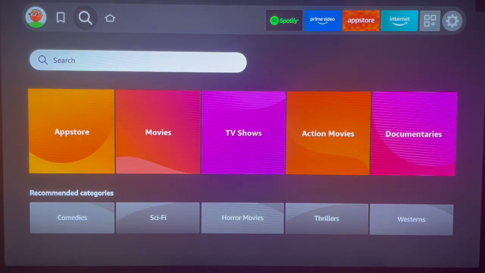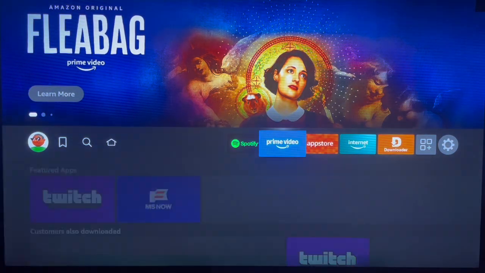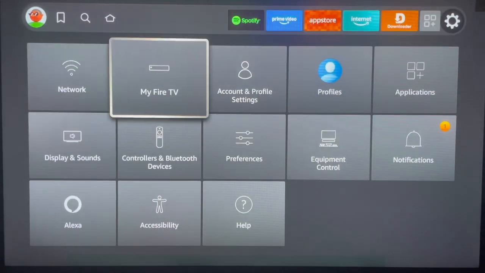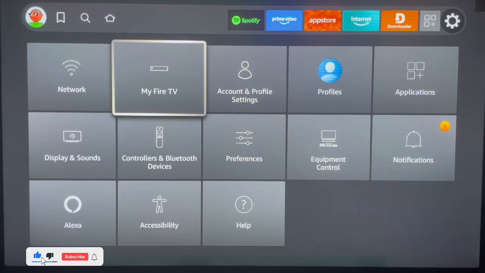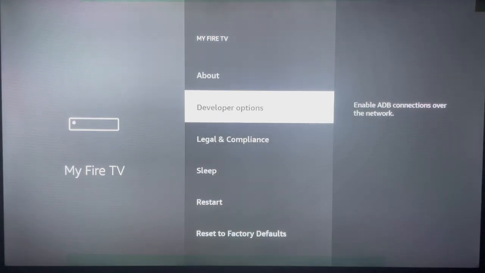The next step on our Fire TV device is to turn on the feature that is going to allow you to install applications from unknown sources on your Fire TV device. By default, your Fire TV device doesn't allow you to install applications from unknown sources, so you need to turn that feature on. To turn it on is simple. Go over to your option of Settings, and in the Settings, go over to the option that says My Fire TV. In My Fire TV, come to the option that says Developer Options.